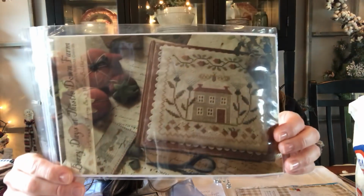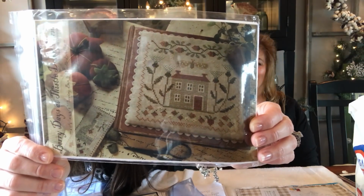And then I've got Berry Days at Thistledown Farm by With Thy Needle and Thread. This one is one of those bee patterns. It's got the bee above the house. But does it have chickens? It doesn't. I said bee or chicken patterns. Oh, yeah. I don't have a lot of just bee ones though. The Scarlet House, the Queen's Garden.